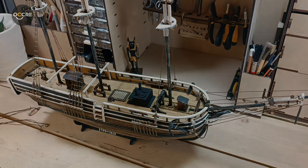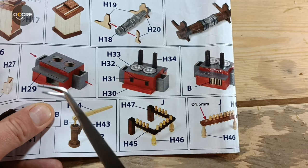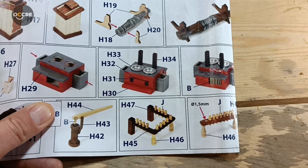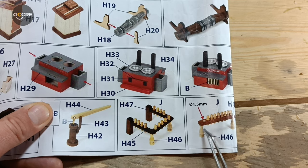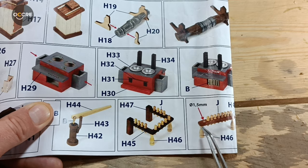So let's start. So guys, by the plan, pin rack, I already did. I know this is for you piece of cake, not a big problem, but instead of those columns, I just give pieces of wood. The same thing I did in the front at the bow. I give the wood instead of those columns.